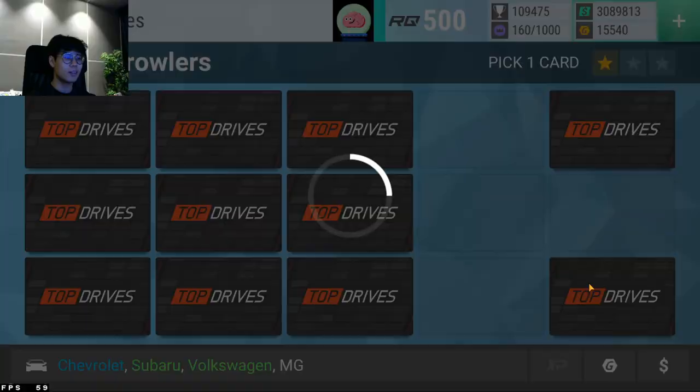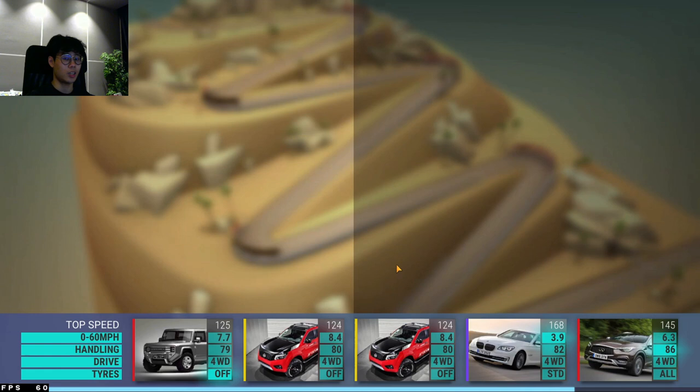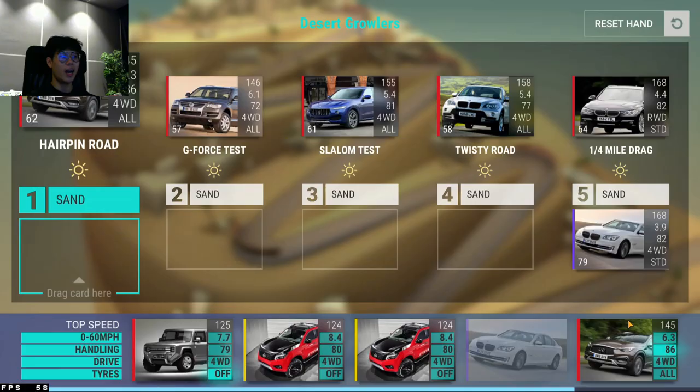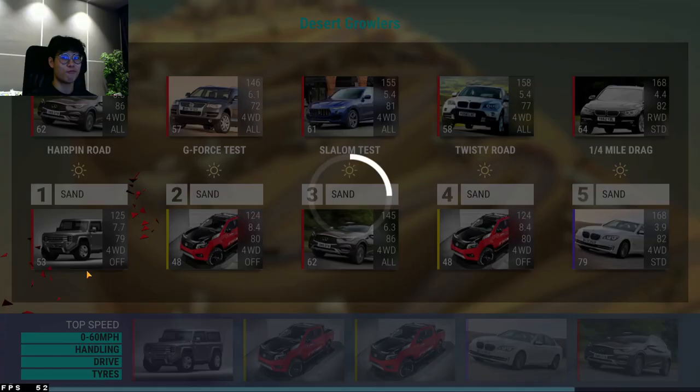But honestly, when it comes to diesel events like this, SQ5, Bentayga, or die. I would say that the Frontier Attack is actually a very useful car, and it's helping me a lot. If I had a Bentayga and an SQ5 to replace this BMW, which I can't seem to click for some reason, the 750D, and the QX30, I think that would be literally the difference of tier 3 and tier 1. I think the hand that I have is tier 3.